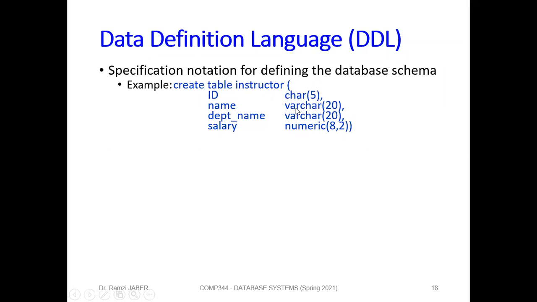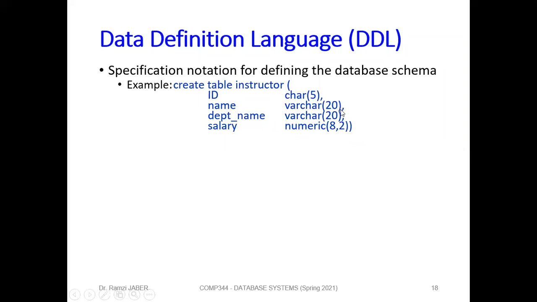Varchar is a variable length char, so it depends on the name. If the name is 5 characters, it reserves in memory only 5 characters, up to a maximum of 20 characters. It cuts it at 20, so after 20 characters it doesn't display. No error. We don't have an error here.